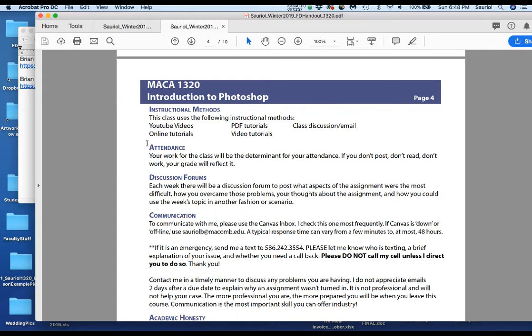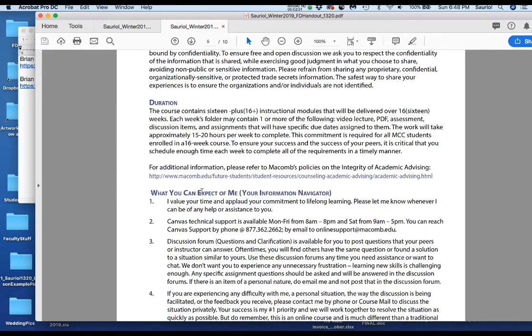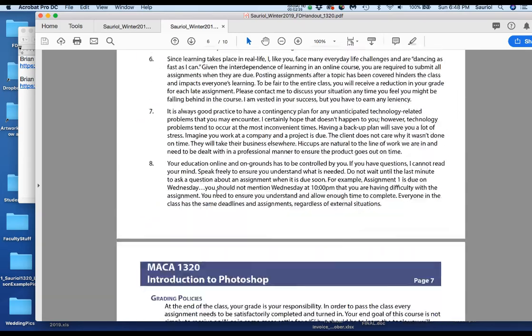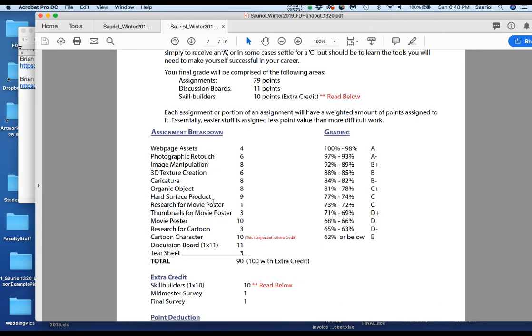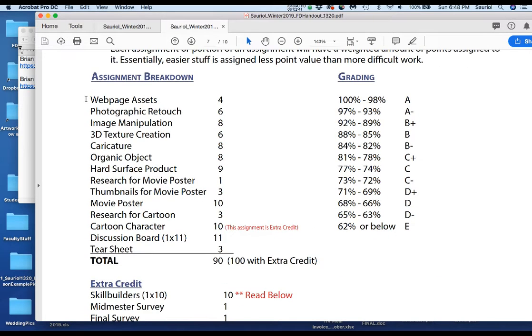So you can compare the weeks of the semester to the weeks of the assignments. And in here, I'm going all the way down past all this stuff to the assignments in here, because the assignments are what this class is all about.